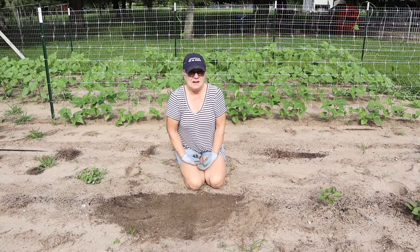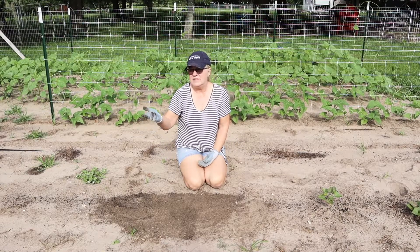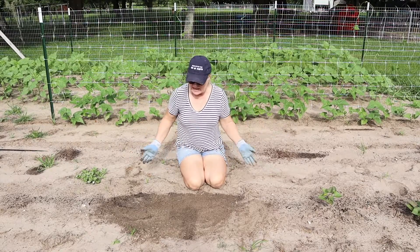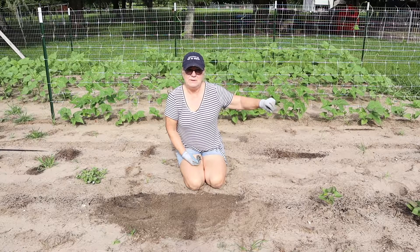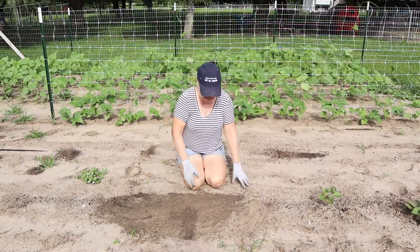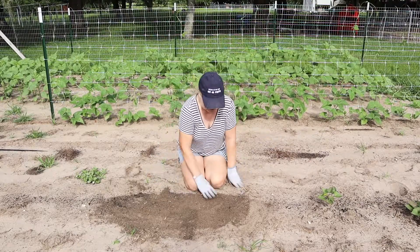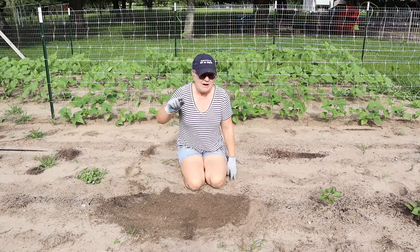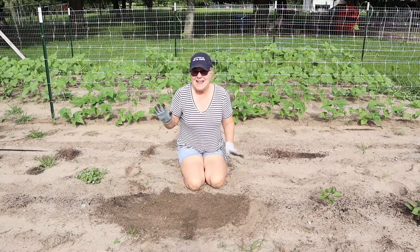Especially when your garden is kind of mixed up like ours is. We have watermelons over there that like a lot of water, beans like water, sunflowers — and then our potatoes, they don't like as much water. So I was able to turn the valve so it wasn't as much water flowing through here, so the plants don't get quite as much. And you saw by the sweet potato slips, they look beautiful. The valve is wide open on the okra, sweet potato, and watermelons, and they look fabulous.